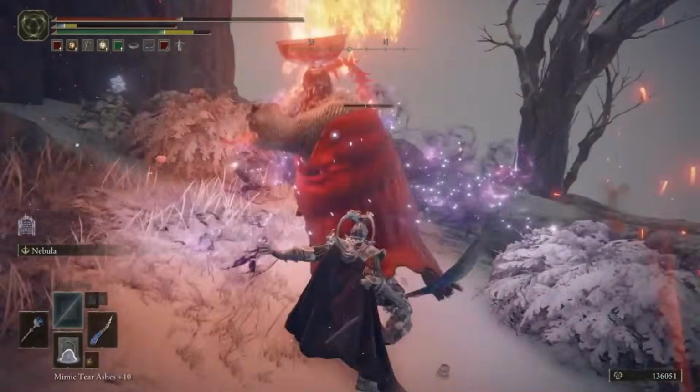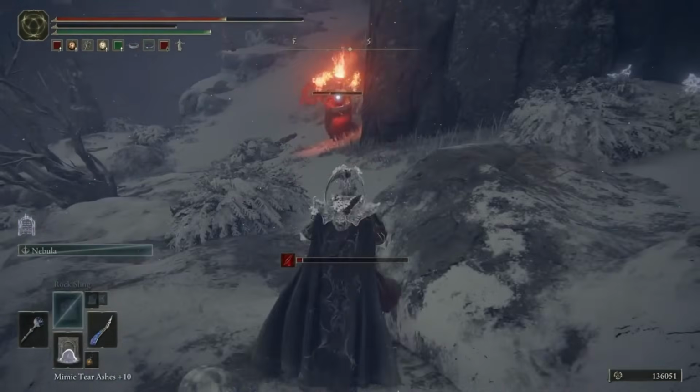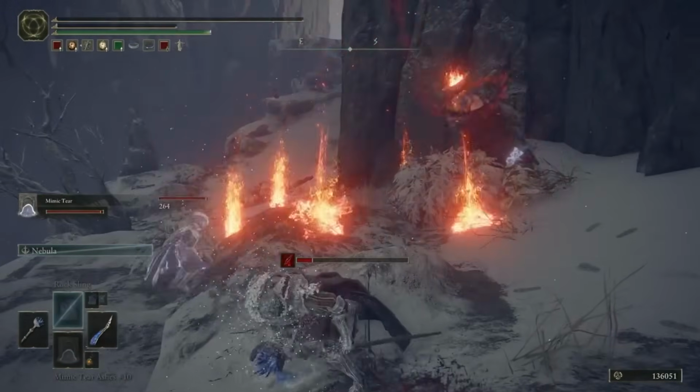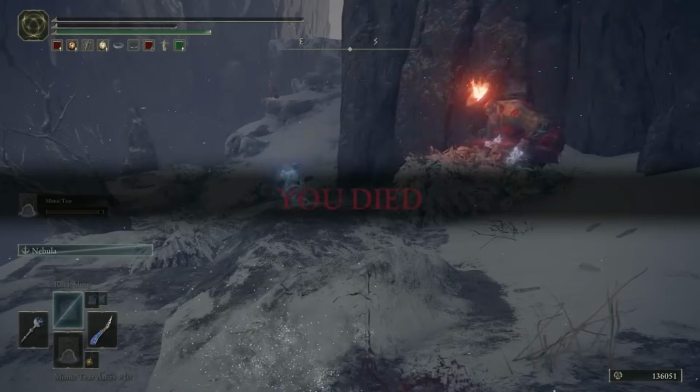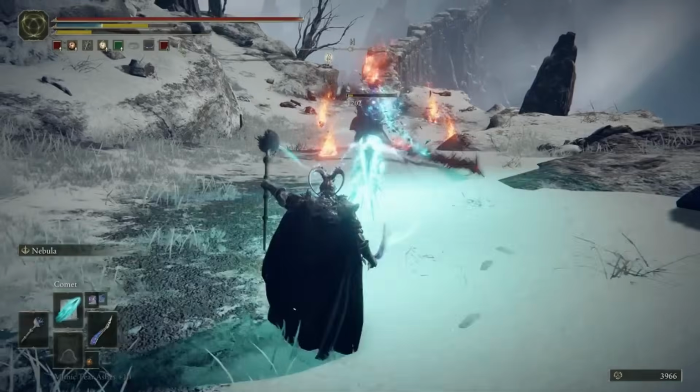And now there's going to be a fairly quick fight where I just get absolutely murderized by this dude. I even summon my Mimic Tear halfway through, and God knows what he's doing, but I can tell you what he's not doing. Helping. Alright, so let's die and try that again. Going to be more cautious as we take them out this time.